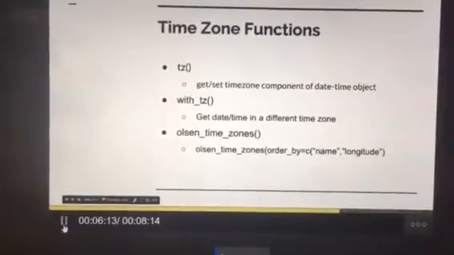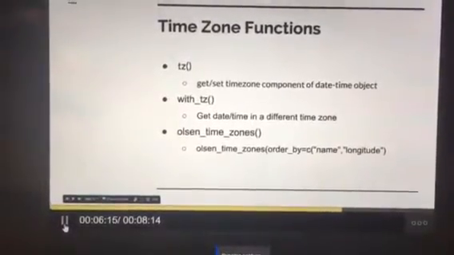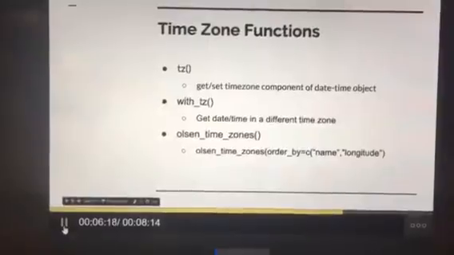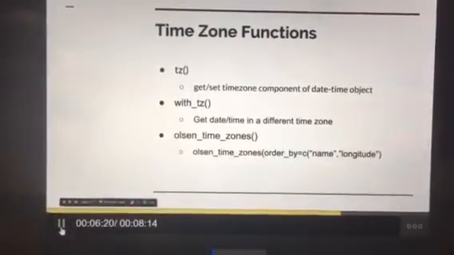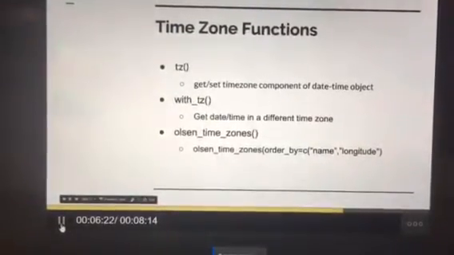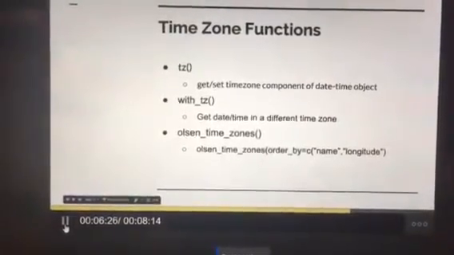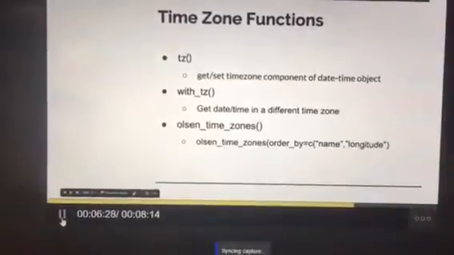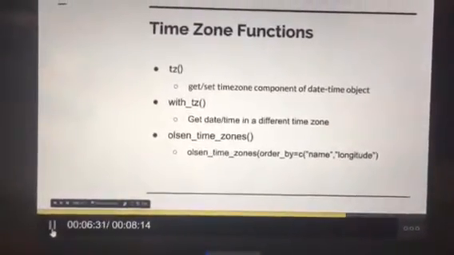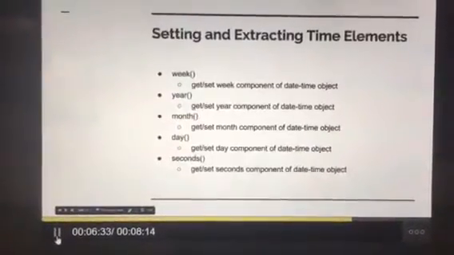So you would enter in a date time object and then the new time zone, and it would convert your date time object to a different time zone. Olsen time zones, you would put in your date time object, and then you would enter in the name and then the longitude of the new time zone that you wanted.